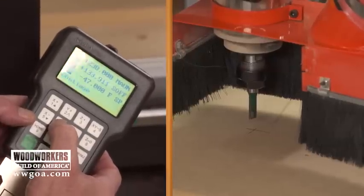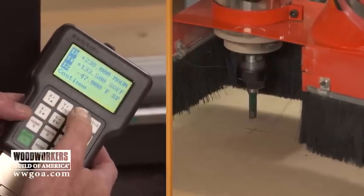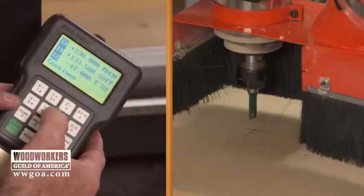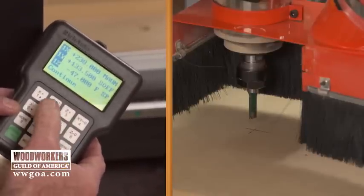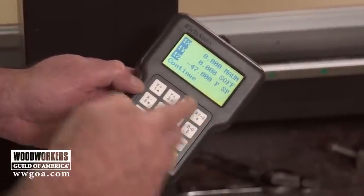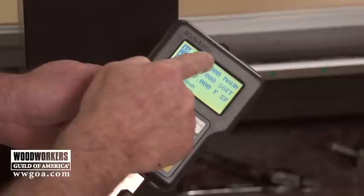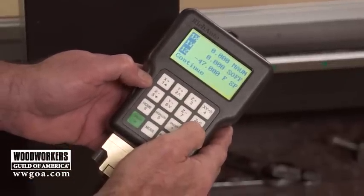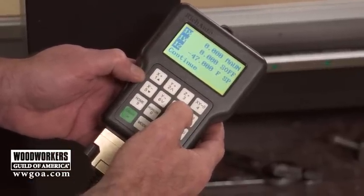Now in this case, we've got quite a bit of waste wood surrounding our project. So if we're plus or minus a 16th or an eighth of an inch, it's probably not a huge deal. That looks pretty good for positioning. Now I can hit X, Y, zero. And that tells the machine that that's the zero, zero point in the X and Y. We haven't done the Z yet, but that's a zero point now for my X and Y.